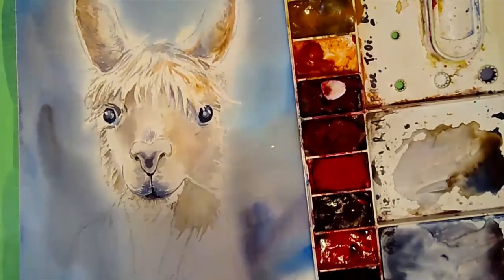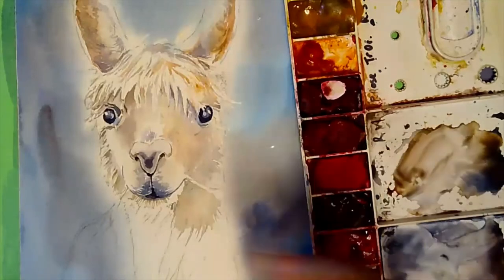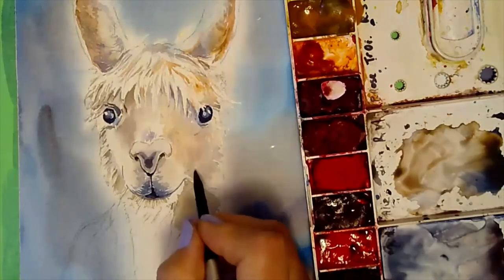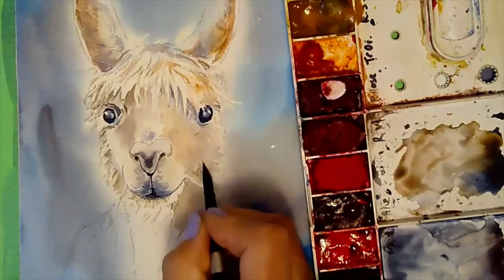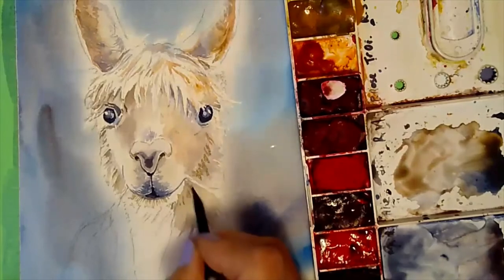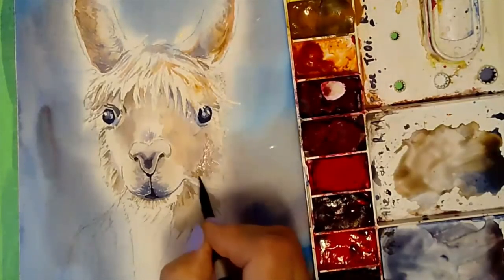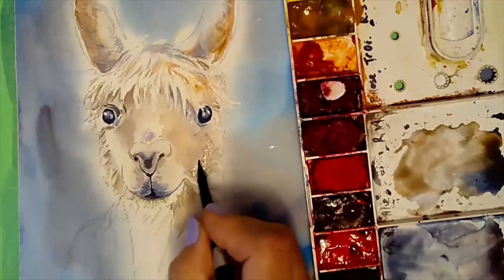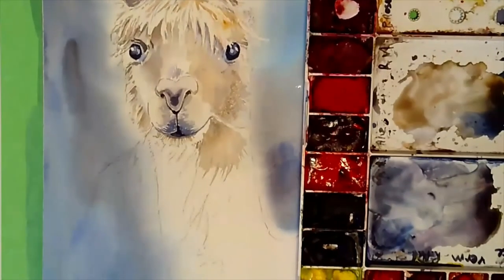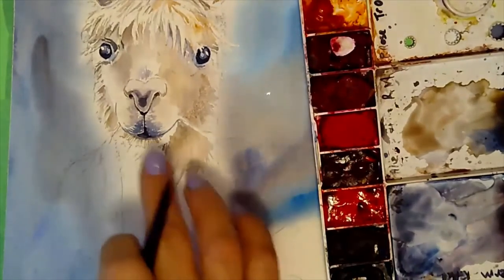And now I've got the lighter shadows in. I really do see that the one down here is a bit darker. I'm using sepia and burnt sienna, a little bit of cobalt to get these shadows here a little bit darker. Now that I have those first ones darkened up a little bit, and I put them in like hair, fur or hair, and wet brush, I'm going to pull them in with a wet brush, soften them up a little bit. And we have a whole neck area here that is the darkest area on the llama, just under the chin and coming down here.